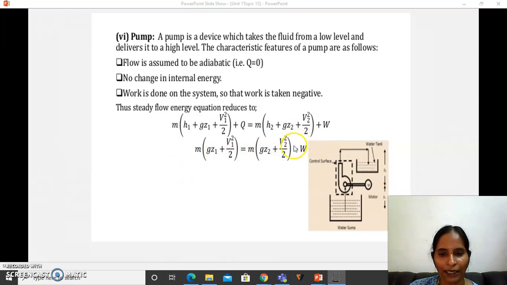So here work has the negative sign. Of course, it is not a product, it is the input here, work. And then change in velocity also, if it is given, you can include it. And Z1, Z2 come into play, since here an altitude difference exists, and then you can write the other terms like that, and the final version will come.